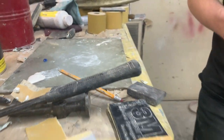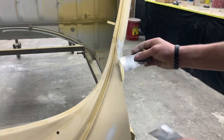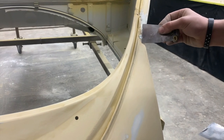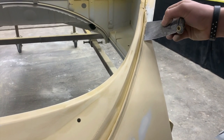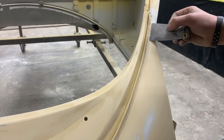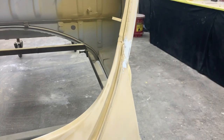You want to go ahead and apply that? And you notice he's also working with two blades. One is to act as a palette. First, what he's doing is just applying it, being careful with his lines to make sure he gets all of his voids. Then he'll scrape it semi-flat, but not really, because he wants to have enough surface to pull off. How long does that take to dry? That'll be about 2-3 minutes.